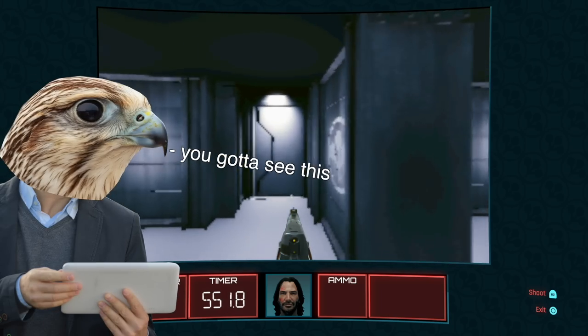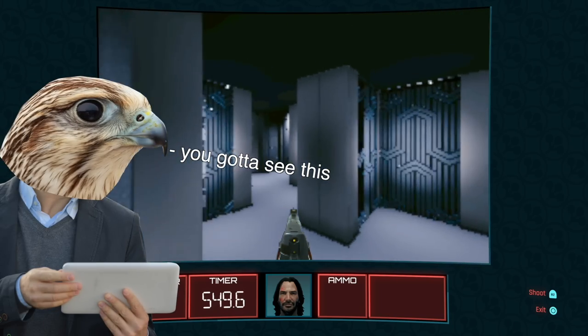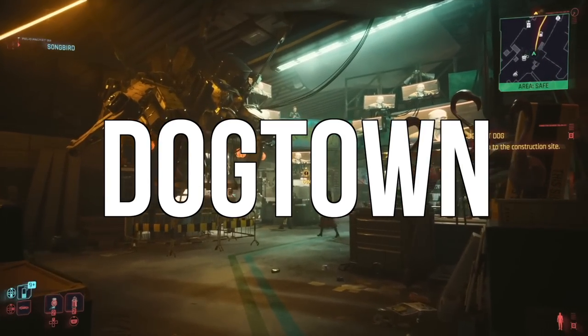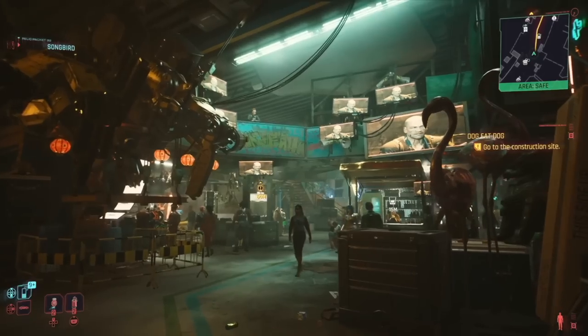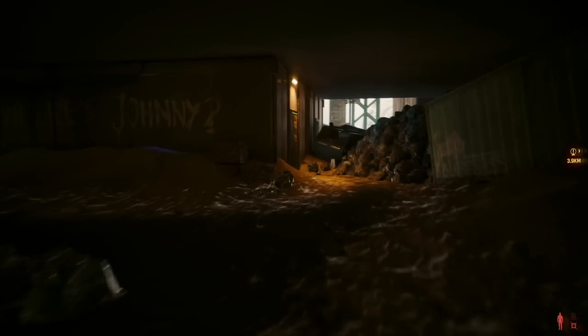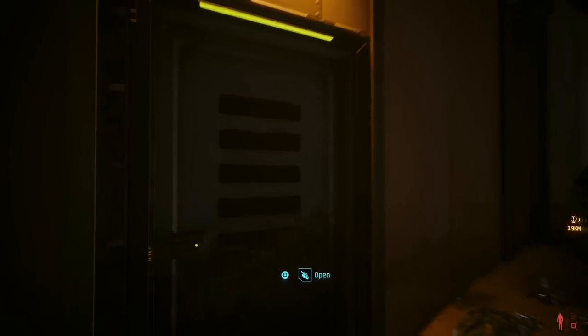So for this entry, I'm gonna look at something a little different. There is a bunch of hidden weapons dotted around the new district of Dogtown, but for this entry, I specifically want to talk about one that's hidden behind a locked door. The only way to get inside, and I have no idea how anyone is supposed to figure this out, is you have to wait until 4 a.m. and the door will unlock, revealing a secret room filled with partying NPCs.